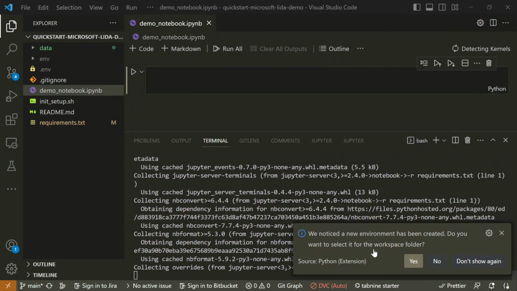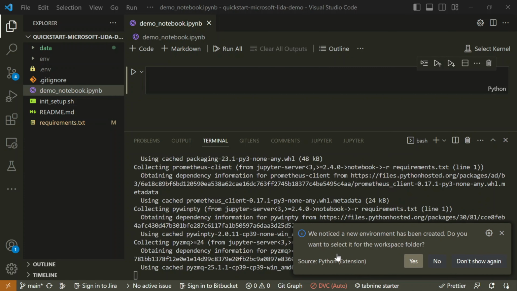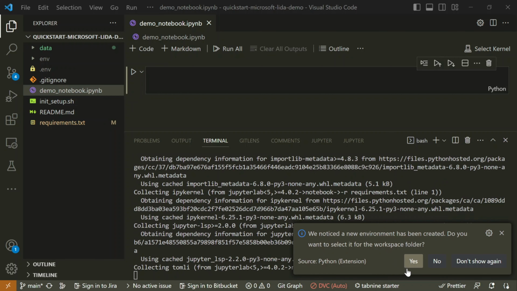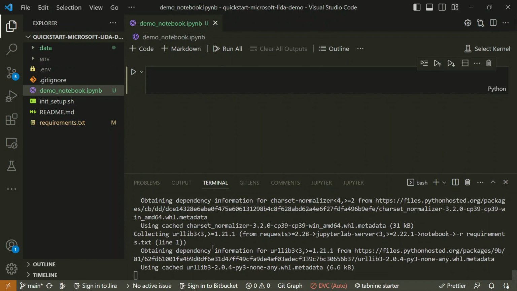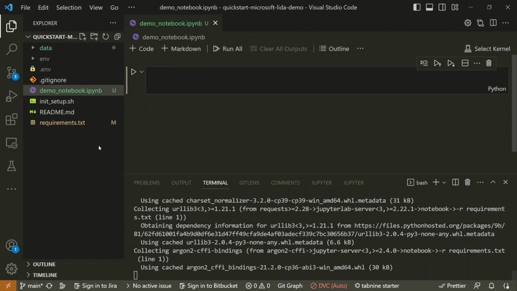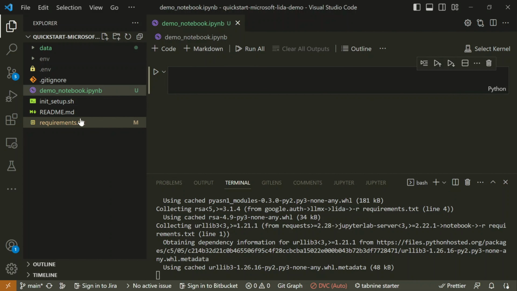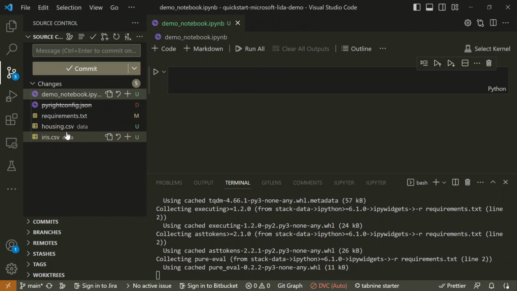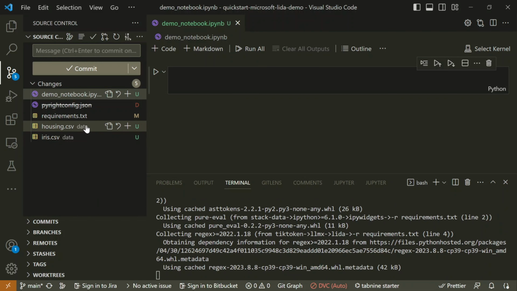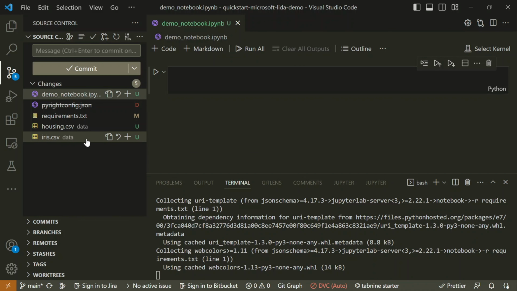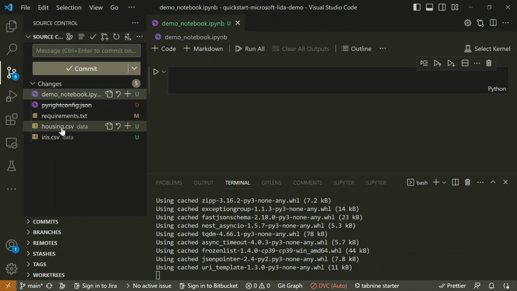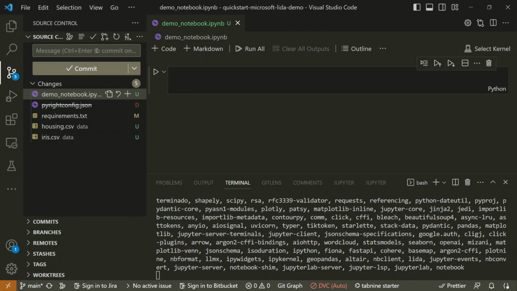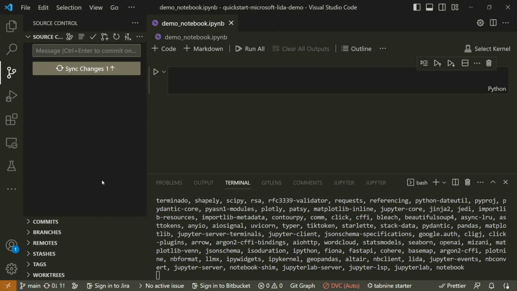Right now it is asking whether I should set a new environment based on the environment that I just created for this workspace. I will just check yes. Let's utilize the time till the libraries are getting installed. What I will do is commit the changes as of now. We have these changes, and I have two datasets, housing.csv and iris.csv. I have shown you a demo on iris already, so for the next demo we will see housing.csv. Let me commit these changes. Although we should not commit the data to our GitHub repository, since it's very small data and it's for demo purposes only, that's why I'm committing this.